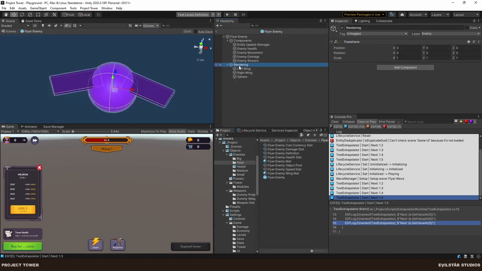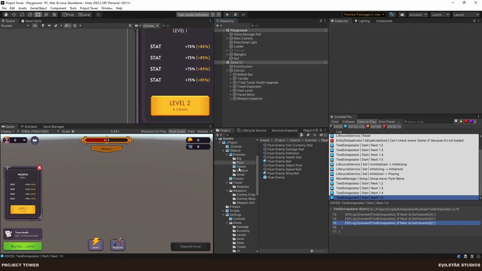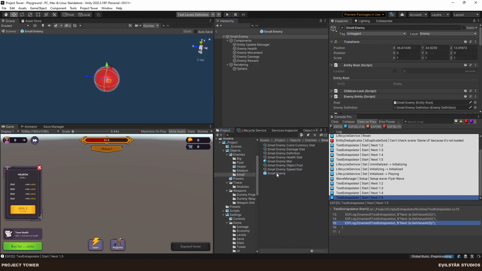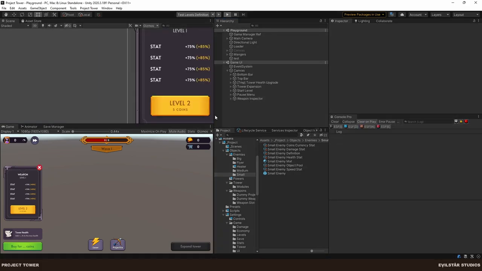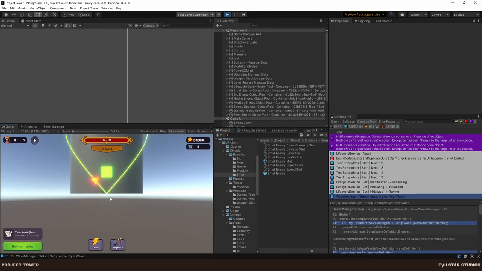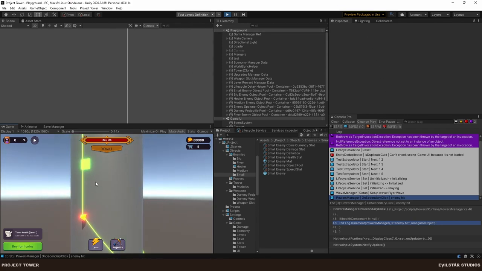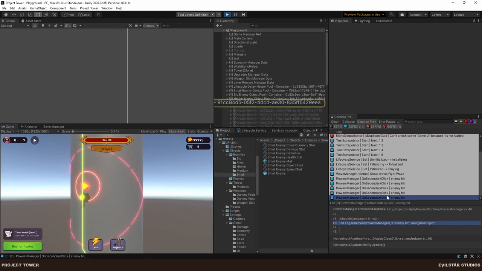Let's look at the flyer. Rendering, enemy, enemy, enemy. Yeah, that's fine. I'm assuming this is fine as well, and the small one should be correct too. Actually, the healer was the only one not set up correctly. There we go. If we click anywhere else, nothing happens, but if we right click on the enemy, it works and selects the correct thing. Cool.